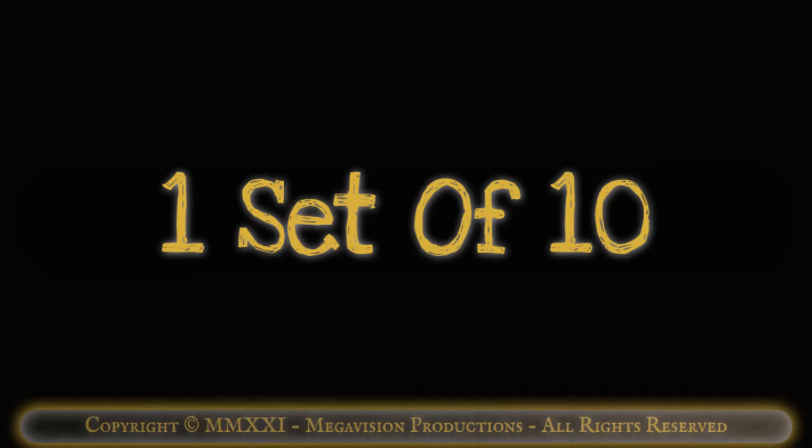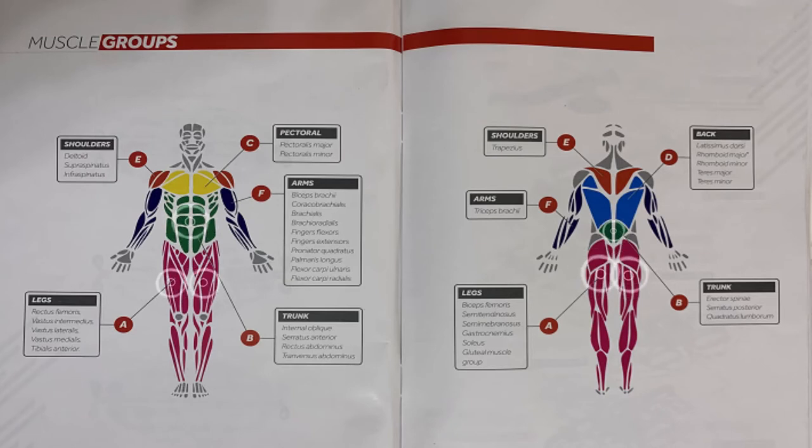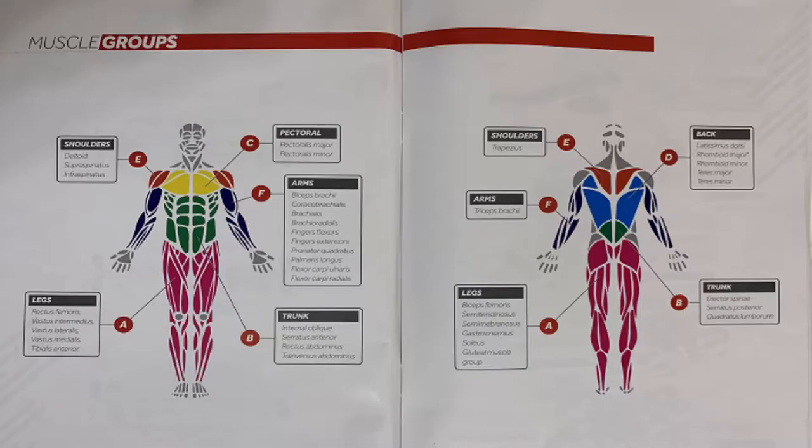One set of 10, good morning. Handle full squat with bar. Works muscle group A, upper legs, and B, trunk. One set of 10, front squat with bar. Works muscle group A, upper legs.